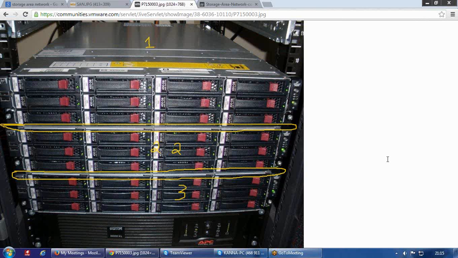But in the case of SAN, if you create the same 20 GB file, Oracle is going to distribute that 20 GB across all the hard disks. So if you add a data file with a size of 20 GB, the 20 GB will be distributed across the 12 hard disks you are seeing on the screen.